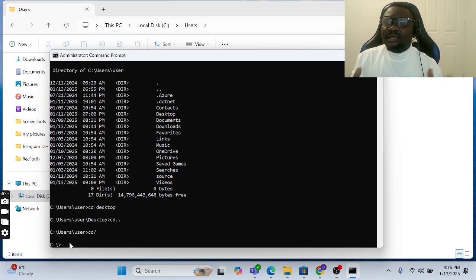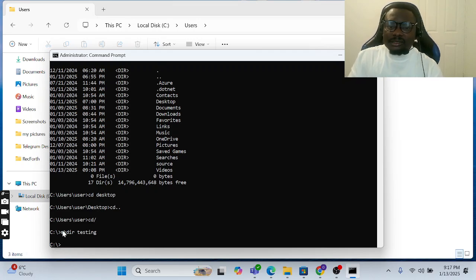Now, having done that, let's see how we can create a folder, how we can create a directory. So I'm going to create a directory in my C drive. Since I'm in my C drive, what to type to create a folder or a directory is make directory, that is short for MKDIR. And then what is the name of that directory? I'm going to name it testing, and then I'm going to click enter.